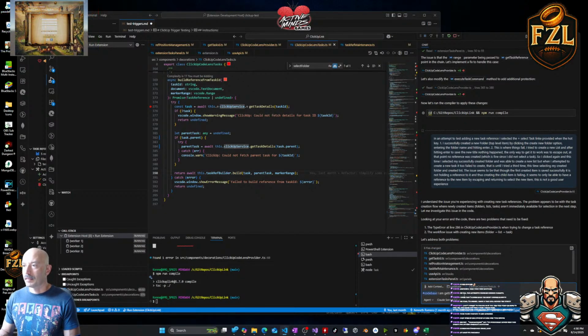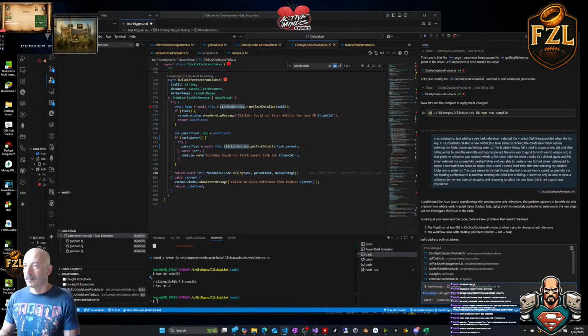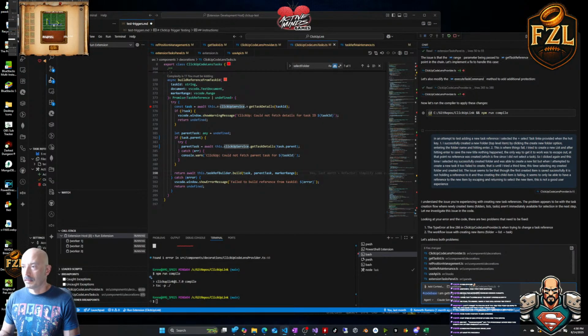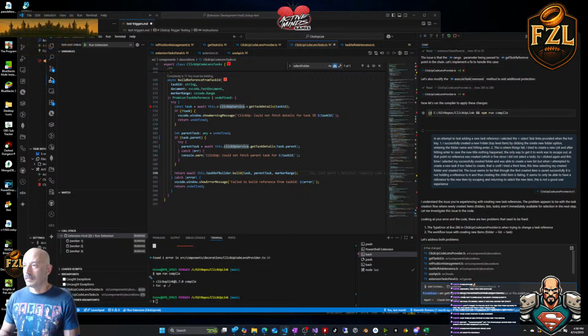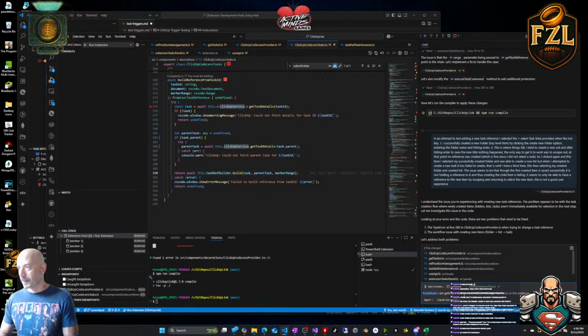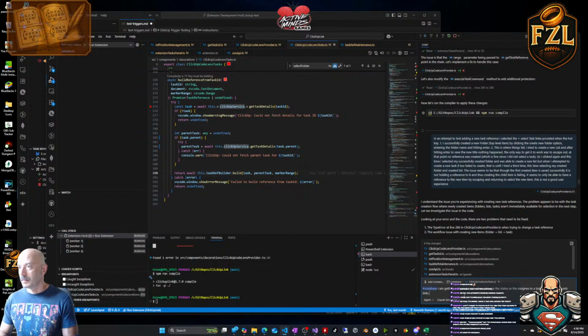I am getting a timeout error when I change the status or the assignee of a task via the breadcrumb links, though it still seems to work.